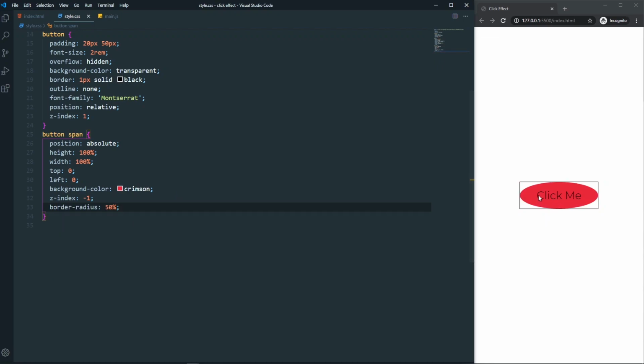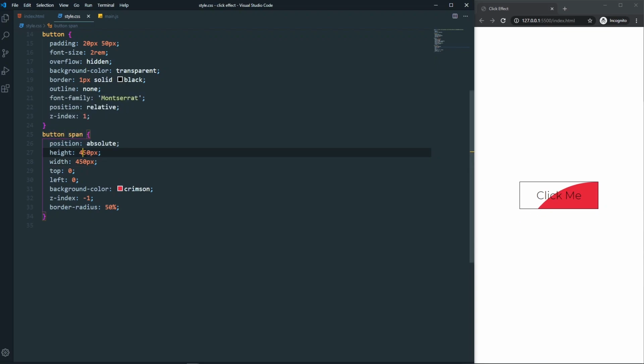Now as you can see, this is round, but this is not a perfect circle. For that we need to use an absolute height and width. Let's say 450 pixel, and also for the width 450 pixel. Now as you can see, we have this circle which is a big circle, and we only have this portion of this circle.